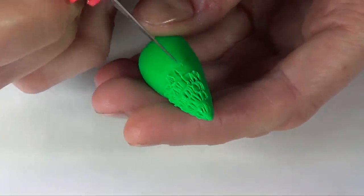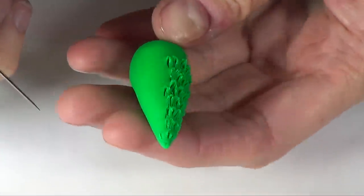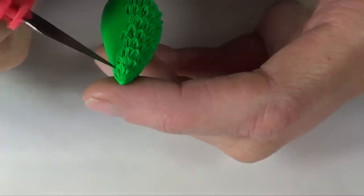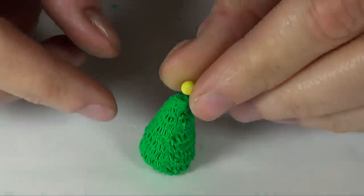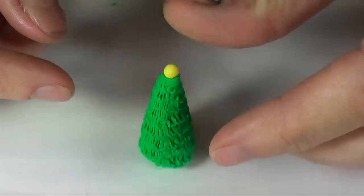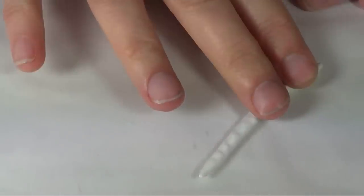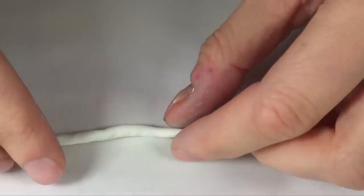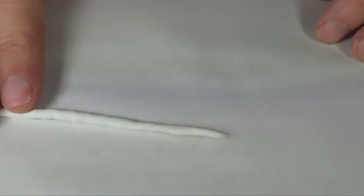Just going to go all the way like that. It's up to you whether you want to do the whole thing all the way around or just the front — I'm going to go all the way. For the star, I'm just going to place a piece of clay on top like that. Then I'm going to grab a piece of white clay. A small tip: if you start working with green clay, make sure you wash your hands if you don't want your white clay to end up kind of green.